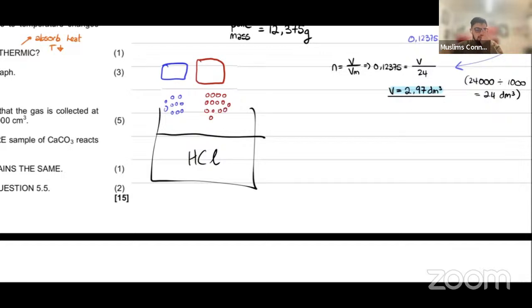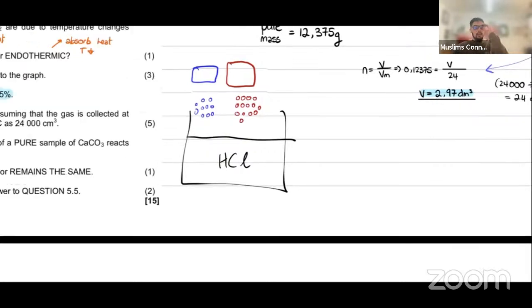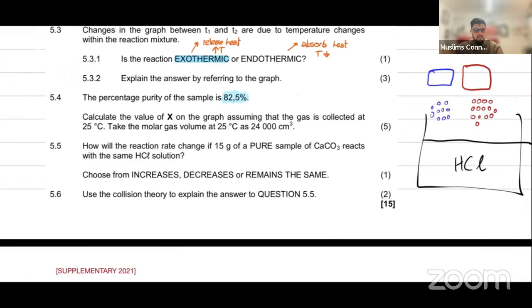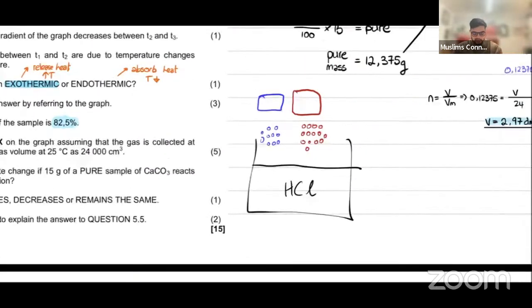Okay, so whether it's a solid or whether it's particles, whether it's crushed up into a powder or something, in that particular case, we are increasing the exposed surface area to the HCl. So we are increasing surface area, which increases the rate of reaction. So just be careful. This is a solid, so we talk about surface area. If it was a gas or a liquid, we talk about concentration, increase in concentration, because now we're adding more per unit volume. But when it's a solid, we talk about surface area.